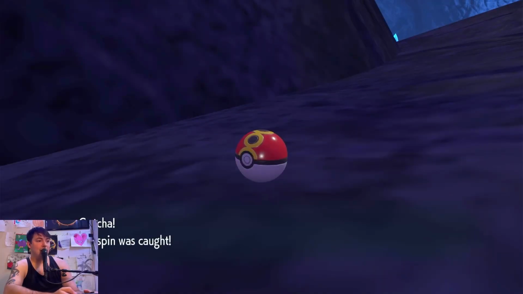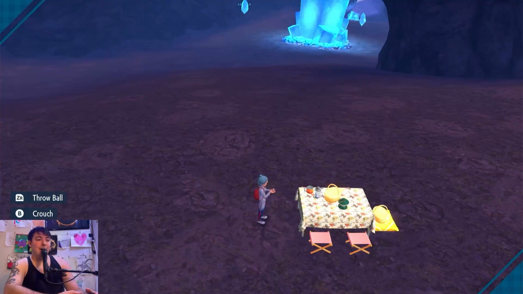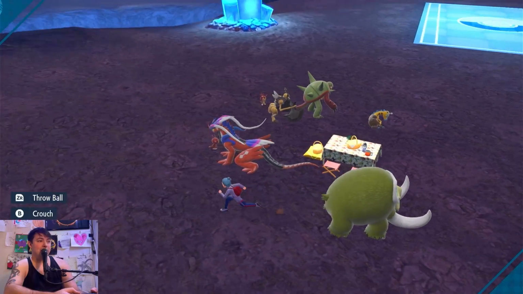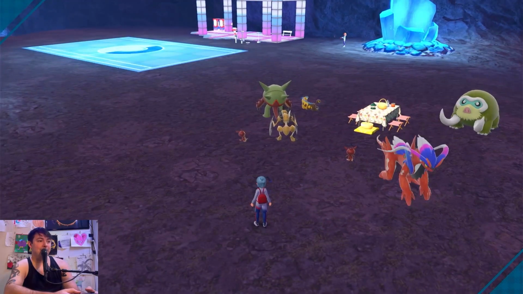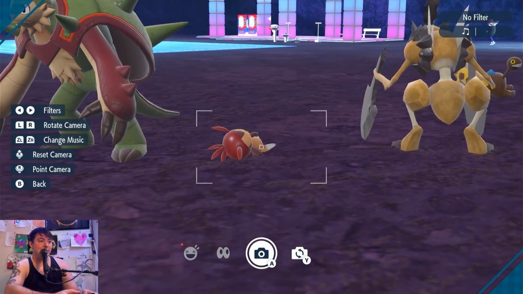Shiny Chespin was caught. All right, popping down a picnic so you can see my shiny Chespin. There's a couple of them here, as well as the shiny Chesnaught. And man, what a fun hunt. This one's actually pretty simple to do, and it's really, really a good time.